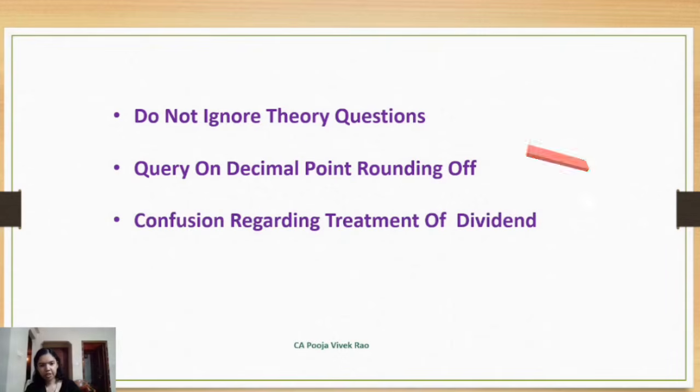Now the third point discussed in this webinar was that there was some confusion regarding the treatment of dividend, that is, when the dividend is given in the question. So there are two types, right? D1 and D0. So there was some query asked by the students as to when the dividend should be considered as D1 or when it should be considered as D0. So for that some clarity was given. Sometimes in questions like security valuation, there is confusion regarding this D1 and D0 dividend.